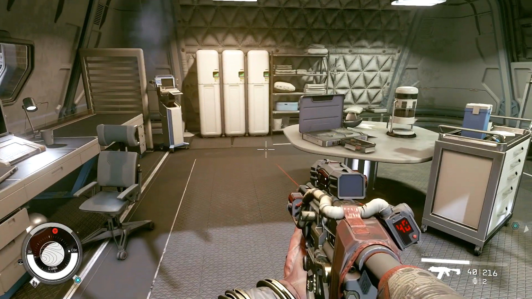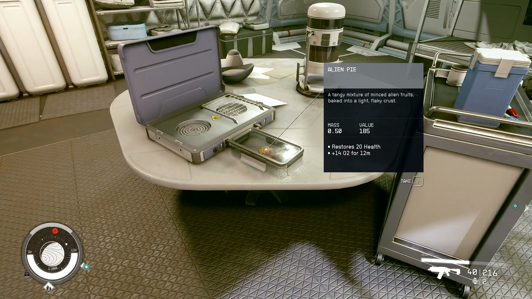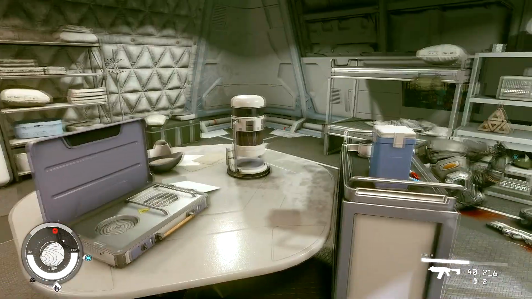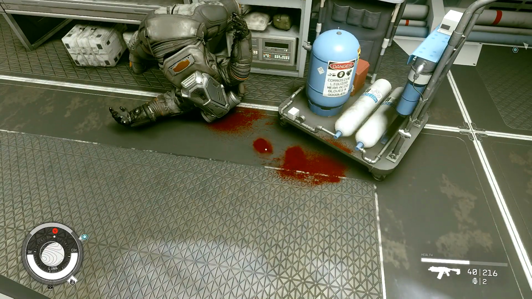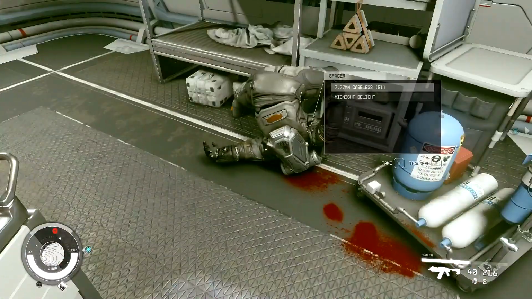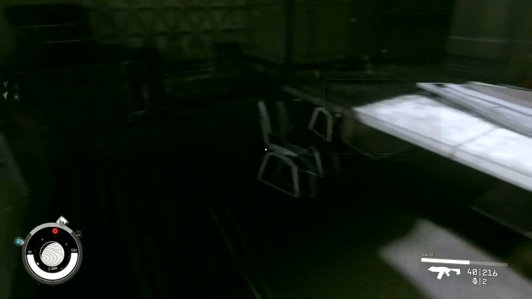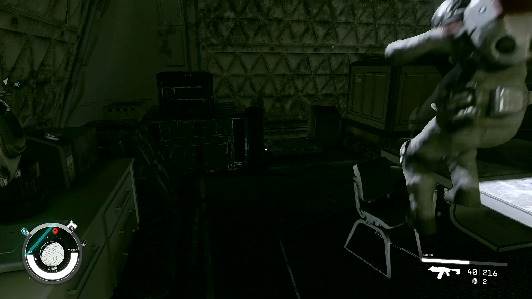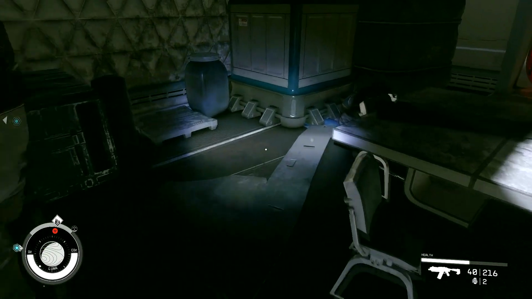That was easy. I like it when it's easy. Alien pie. A tangy mixture of minced alien fruits baked in a light, flaky crust. It restores 20 health. Calibrated Grendel. Well, I suppose they're not going to need it anymore. Pick his stuff up. Ooh, a safe we can't unlock. I mean, we'll never come back here. We're just gonna have to live with the fact that there are some things we're just never gonna get.